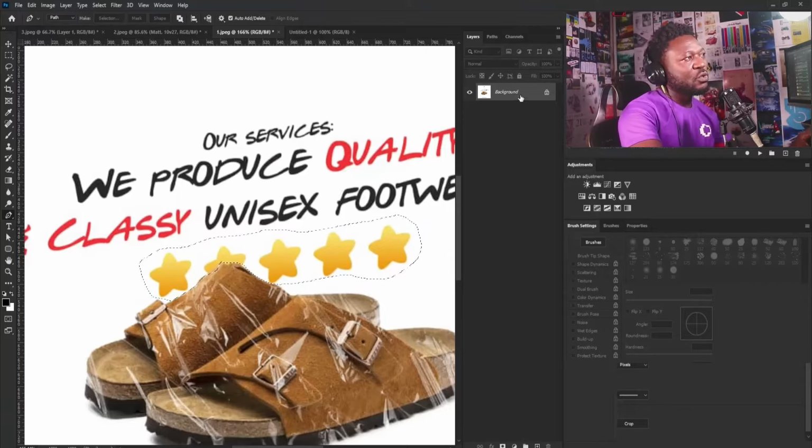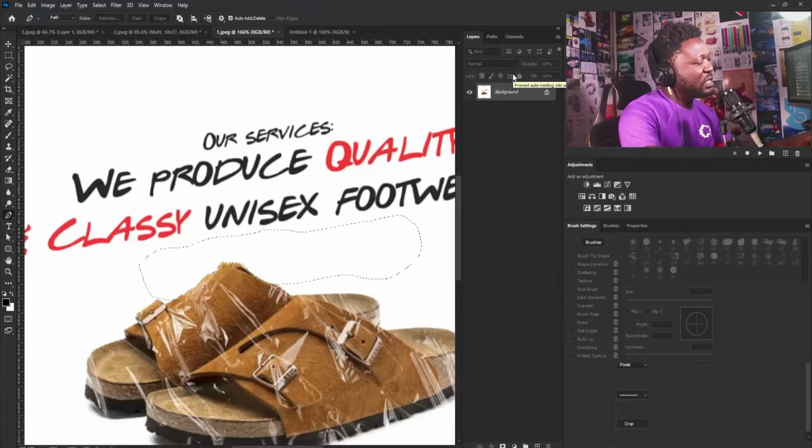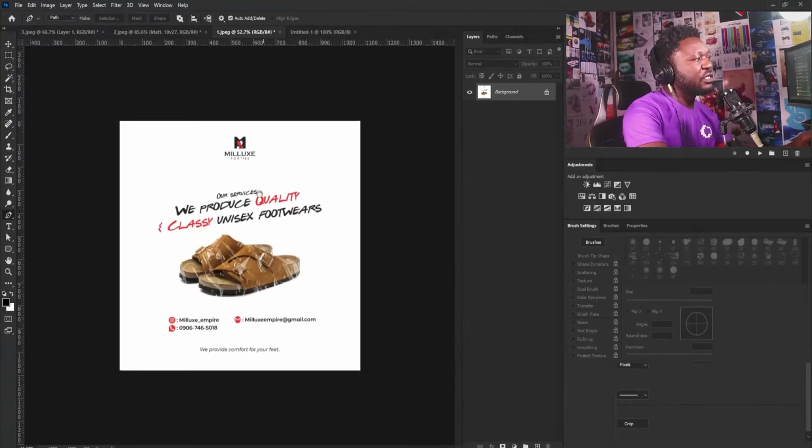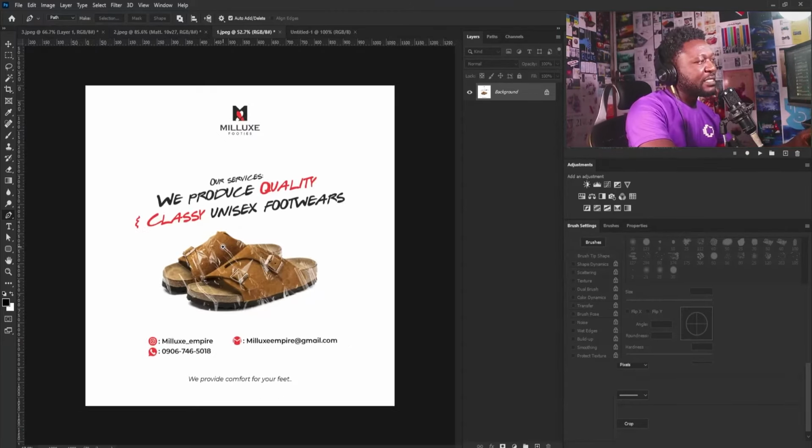I know most times when we do this, we always try to see how we can make the project look more interesting. You make the project look more interesting when you don't add but you subtract. All right, so I like the contrast here with the shoe, and I also like the fact that you played with the title here. But the only but I have with this is that it can still look better.